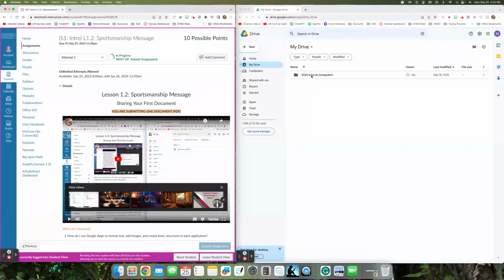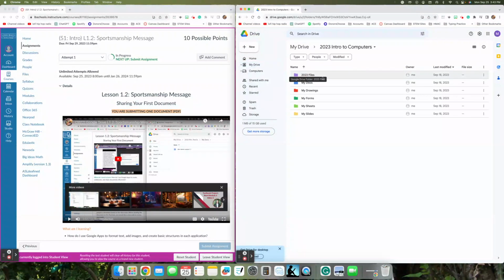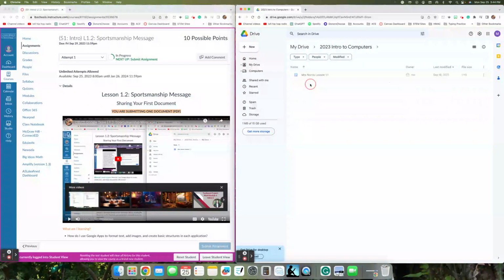On your drive, can you double click your 2023 Intro to Computers folder and then double click your My Docs folder. You know that you're in the right spot because you have My Drive, 2023 Intro to Computers, and then My Docs, okay? And we have our document from the last assignment here, okay?